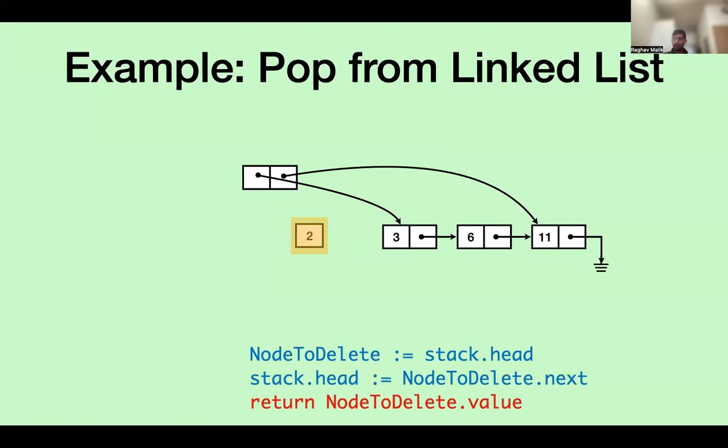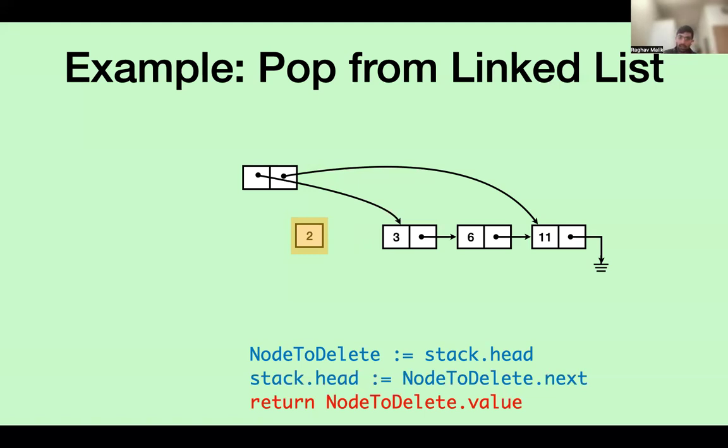Now, if I was responsible for cleaning up my memory here, like if this was allocated on the heap, I might want to free it and just return the value. Or maybe whoever is calling this pop function expects the entire node, and so I return a pointer to the node and I expect the caller to clean it up. I have to be careful about that when I implement these things. I have to make those semantics precise, but essentially this is what ends up happening.